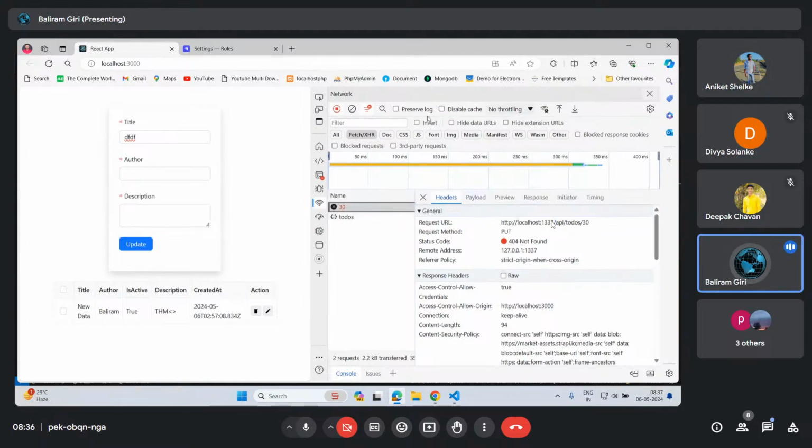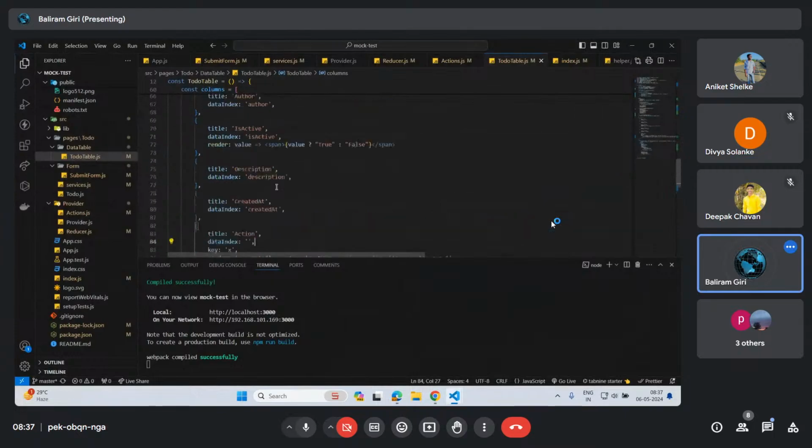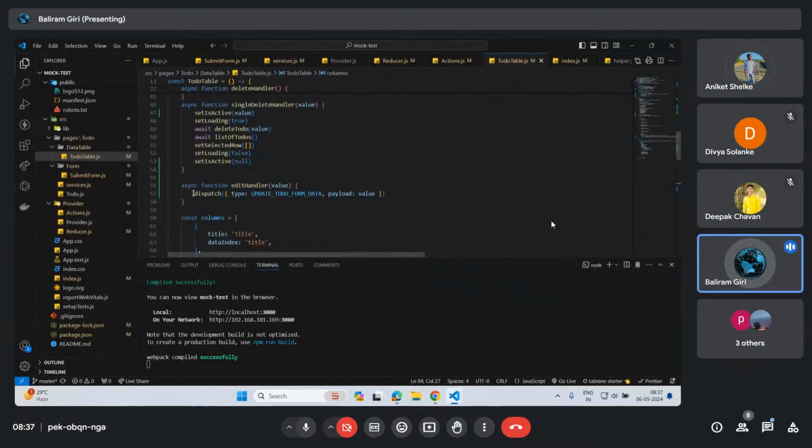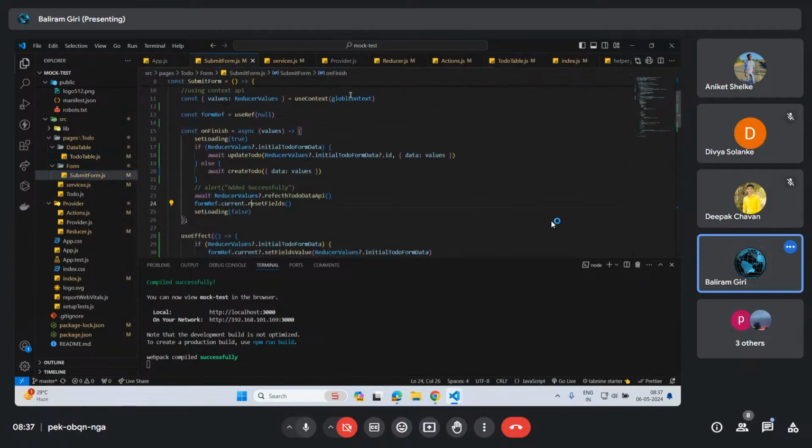Because still we have the data in the dispatch. So what you can do now? This dispatch you can call on submit of form here. After this we need to clear the request. Okay.